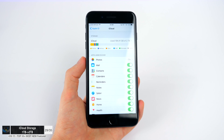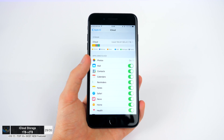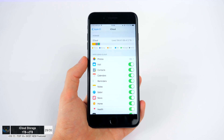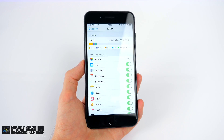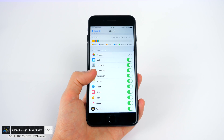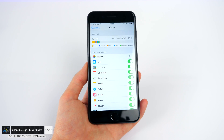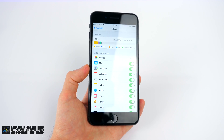Even though this is not an actual iOS 11 feature, it was introduced alongside iOS 11 and it's a pretty big one. If you had the one terabyte iCloud storage plan, it has now been upgraded to two terabytes for the same price. And you can also share iCloud storage with your entire family — you can have the two terabyte plan and split it between up to five members.